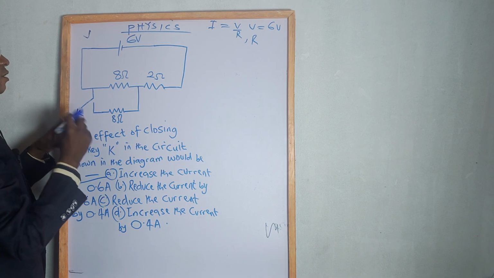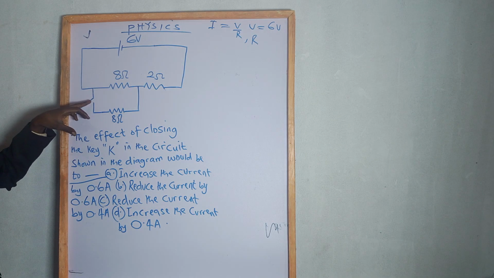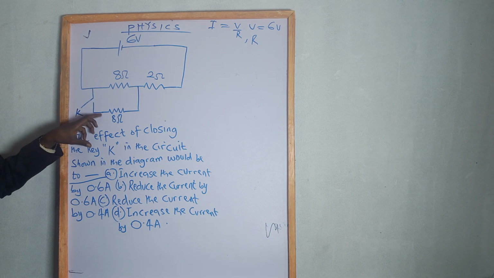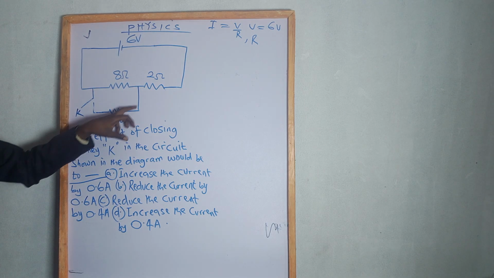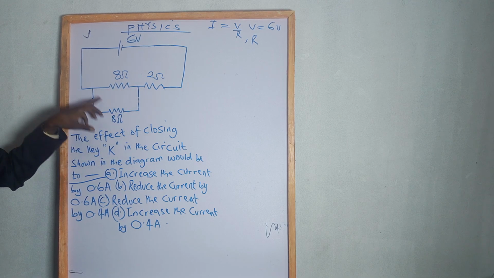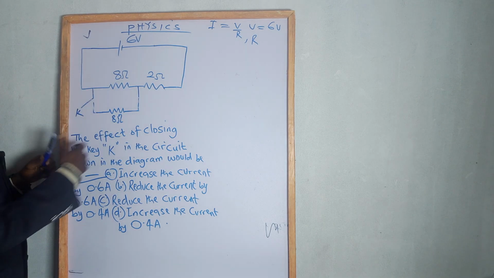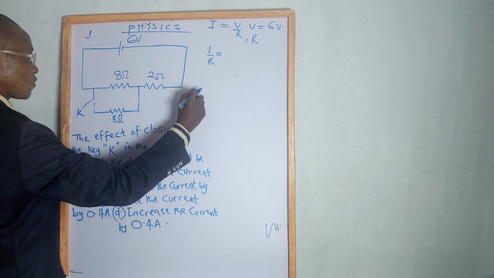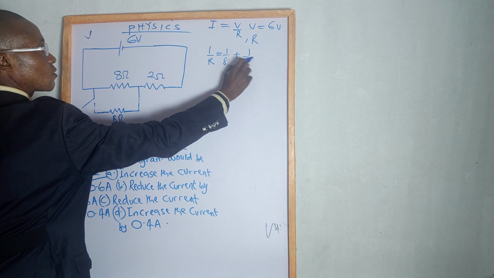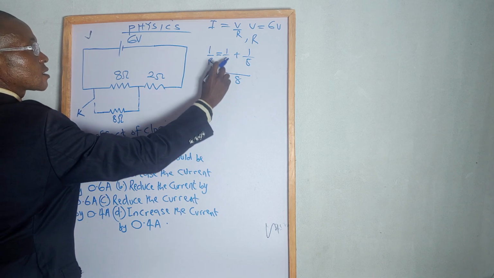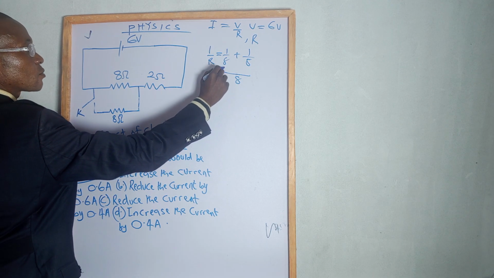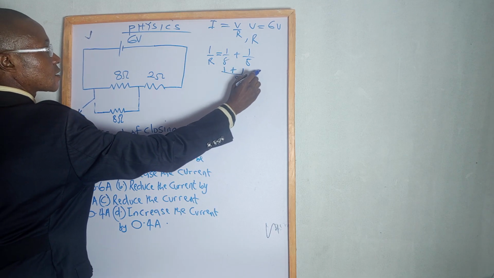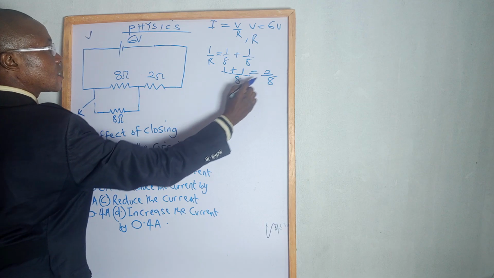My R, the resistance. I'm considering closing the key. Closing the key, we are considering the resistor here, and it means we are allowing current to flow across this particular portion. The current will flow across this portion also. So we have 8 ohm in parallel with this 8 ohm. The equivalent resistance is given by 1 over R equals 1 over 8 plus 1 over 8. LCM is 8. 8 in 8 is 1, 1 multiplied by 1. 1 plus 1. 8 in 8 is 1 again. That will be 2 over 8.